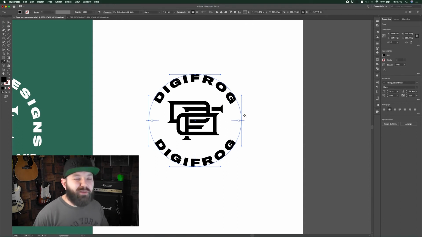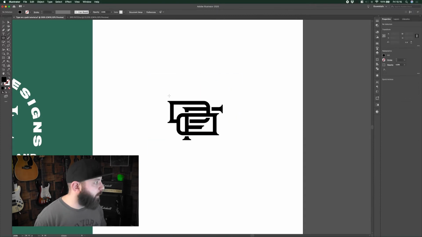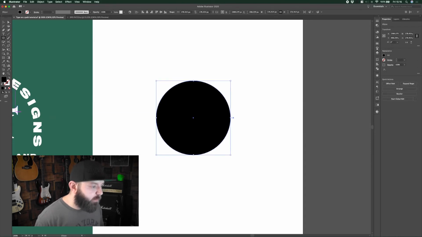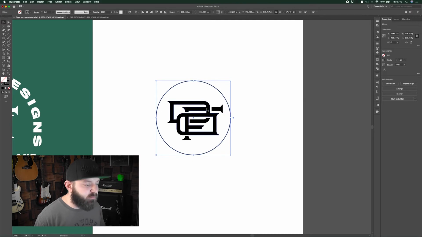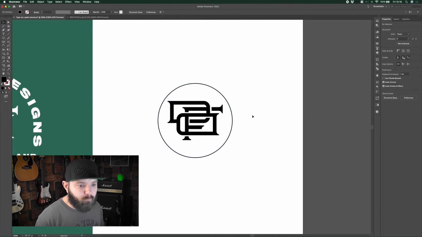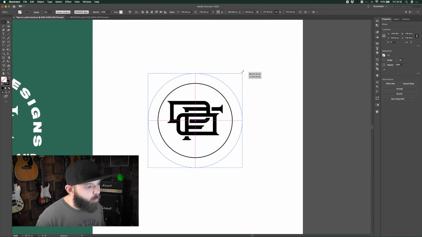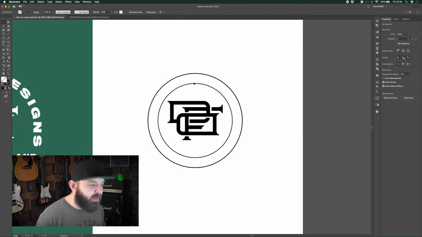A handy tip that you can do for doing this is, going back to the start, so let's grab a circle again. If we draw our circle out from the center, you can actually plan out your path to start off with. So I'm going to, again, align this to the center and say that's where I want my inside to be. And then I want my text to follow around that line. So now you'll see we've got two paths that we can use, and we can use that to set our font size as well. So this is how wide we want our band to be that follows around for the type.